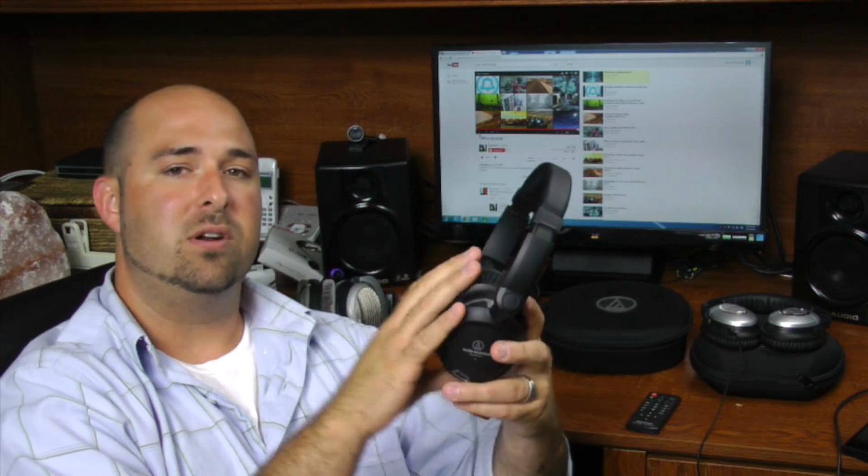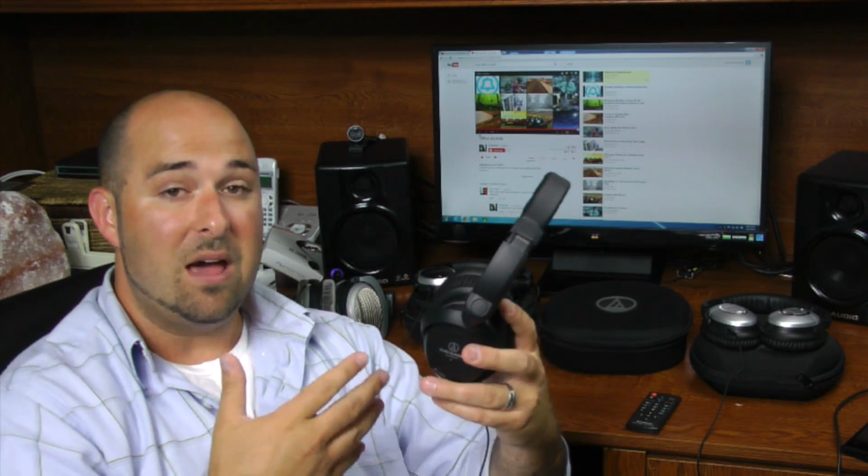So then the real question boils down to, are they worth 2 times the amount of the ANC7Bs? It depends on you. If you want better noise cancellation, yes. If you want slightly better sound quality, more bass, and maybe a little bit more resolution in the treble, then yes. And it does come with the extra cable for your iPhone. I mean, that's not worth 2 times as much, but it does come with that.